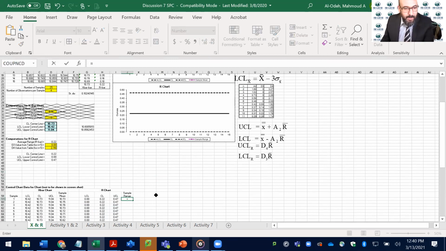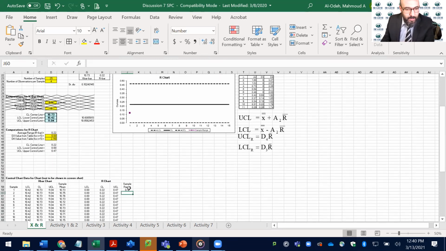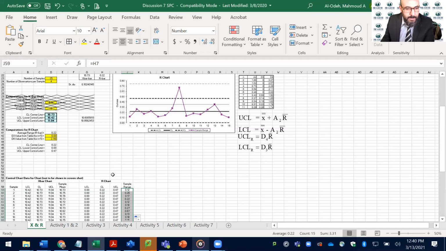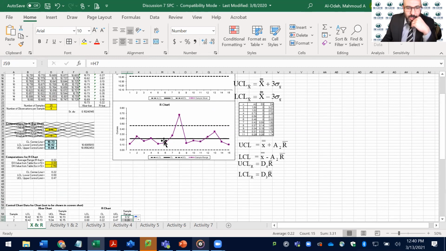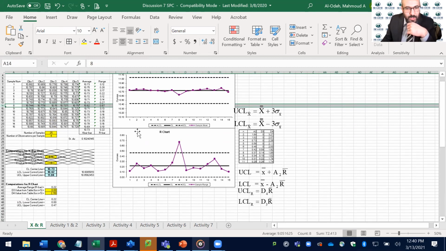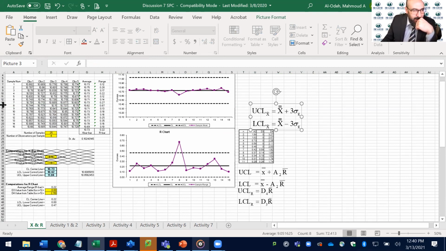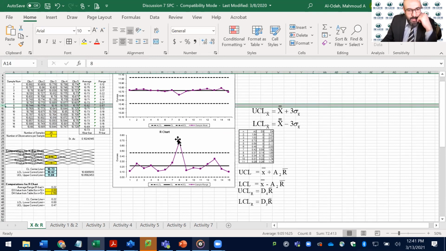And now for the sample range, we take these here and we do the same thing here. And as you see, this range chart is out of control, and that's for data 8, for the cell 8 right here. And what we have to do is investigate what was happening at that time and how we could solve the issue if there is any issue for sample number 8. It seems there's an extreme value on that sample.